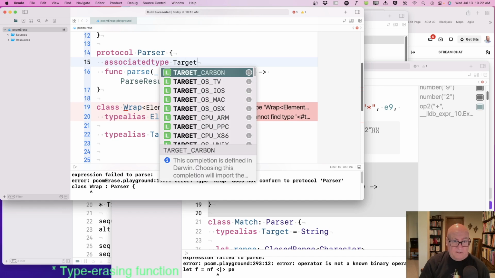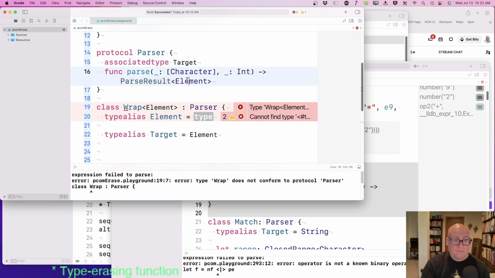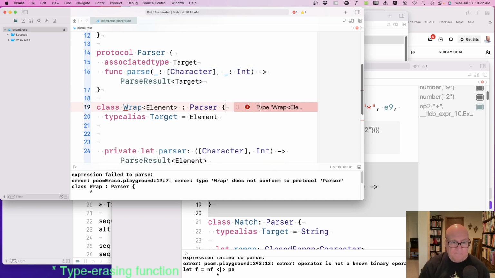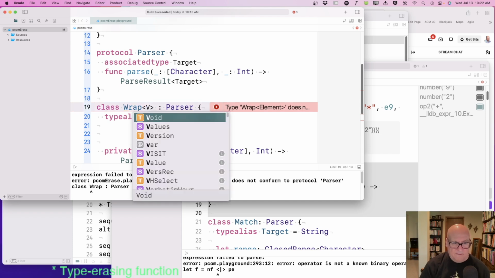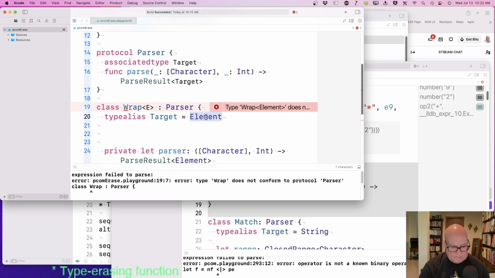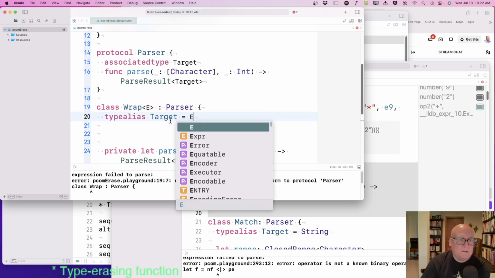Okay, if I have a target type. And let's just call this, I don't know, V, E. The target type of the parser is whatever we're wrapping.